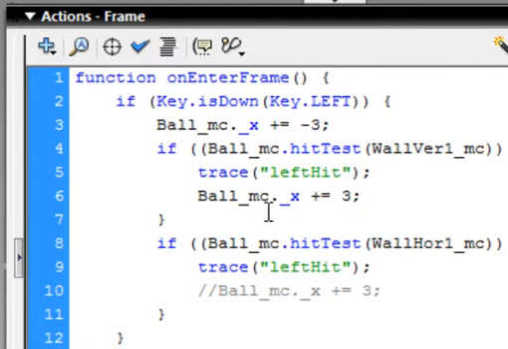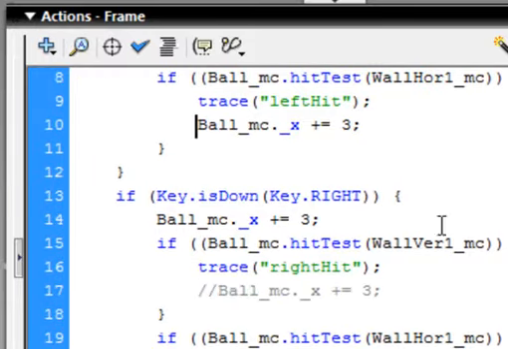And this code says, when the ball movie clip hits one of these vertical walls, I want to take the ball movie clip x-axis. It's almost the same as this, but instead of a negative 3, I just want it to be 3. You don't put a plus sign in here, just this plus equals 3. So this will make it bounce back if it hits that wall when it's going left. If I'm going left, I want to go here, we'll take this and type the same, so you can copy this and paste it here. So if I happen to hit a horizontal wall while I'm going left, it will send me back 3 pixels.